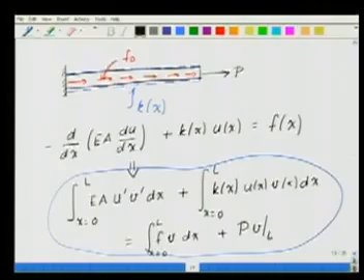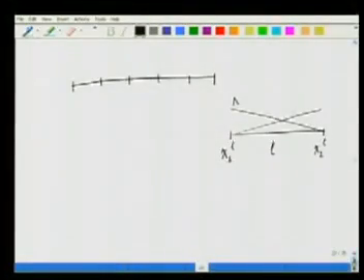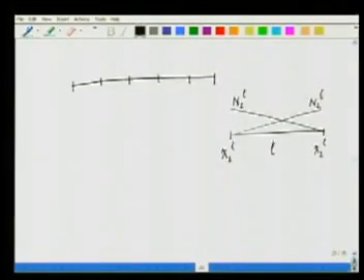Okay. Now, the question is, I say that let us do the finite element approximation corresponding to this problem. So, let us again go back to our 5 element mesh. For this mesh, what is going to change as far as the element calculation is concerned? So, if I take a generic element out, element L, x1 of L, x2 of L, this is n1 of L, n2 of L.